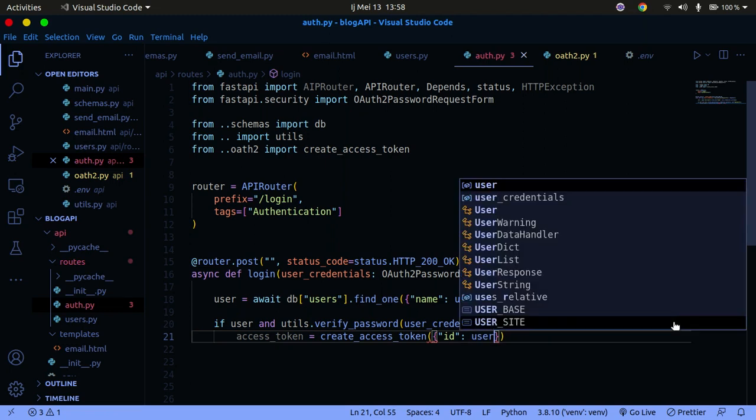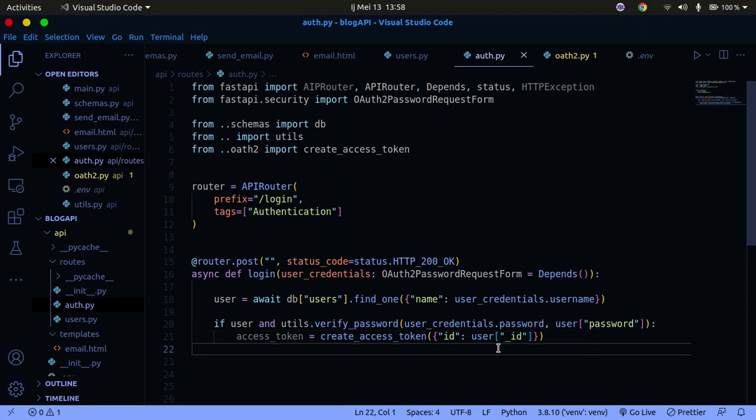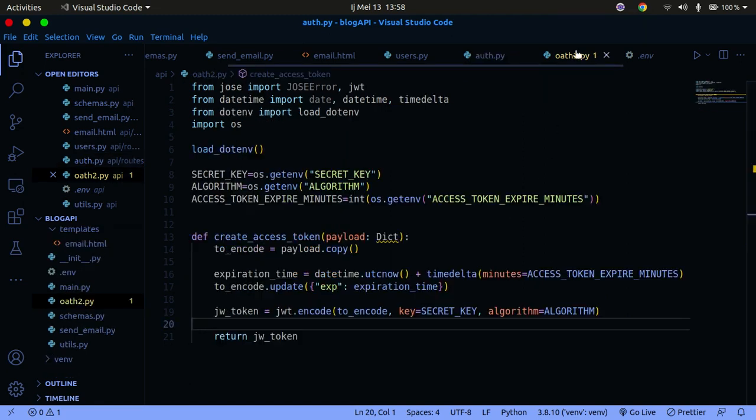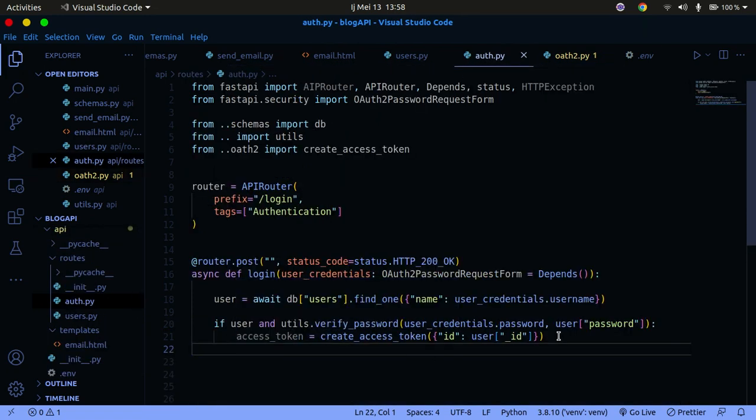So it's going to be user and then _id, and then you're going to get the ID of that user. And remember, the ID starts with an underscore because you're using MongoDB, right? Okay, so once we have that, the ID is going to be generated, and you're going to use that information to generate the access token, and this is going to return to us the access token from here. You're going to store the access token inside of this. So I'm going to go ahead and simply return the access token.